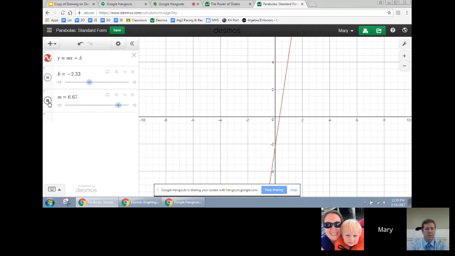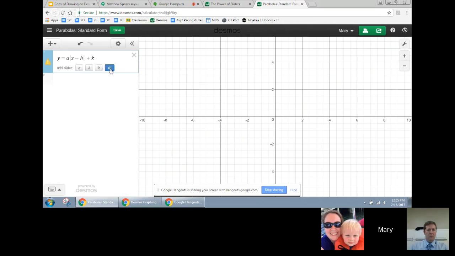As you can imagine, kids have a really fun time with this, being able to animate a bunch of different lines. Personally, I think being able to visually see this effect of changing a variable is one of the most effective ways to use Desmos. You could also use it rather than for linear, you could talk about absolute value. So I'm going to go type in absolute value equation.